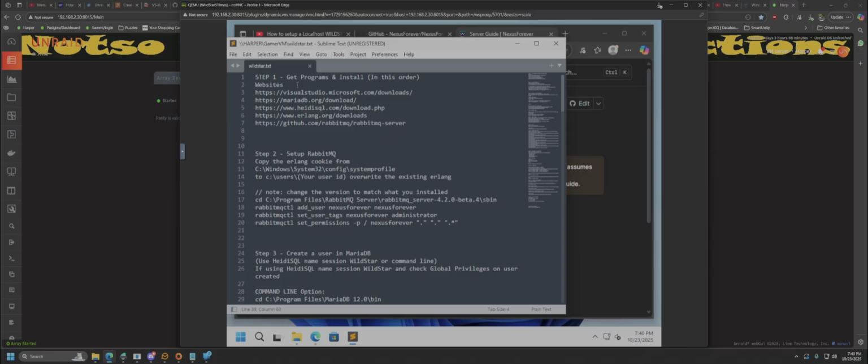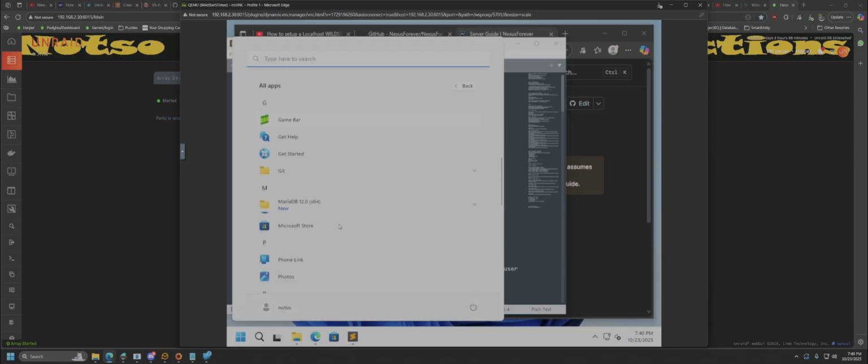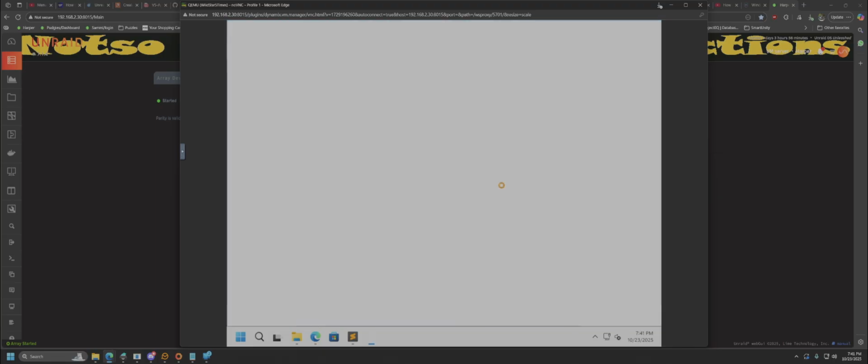So we're going to start out by getting all the programs we need at the beginning. So you're going to get Visual Studio. I meant to have this running before. I installed everything already, but I wanted to have this up because I wanted to show you what you needed to install. And with my luck, this is going to say there's an update available or something, which, God, I hope not, but I'll bet it will say that.